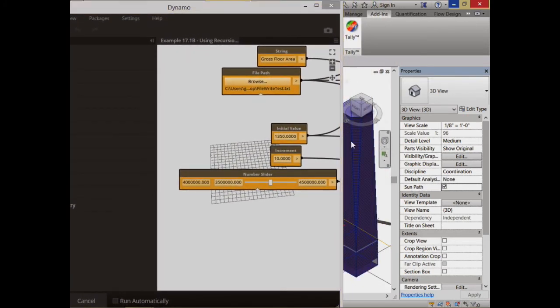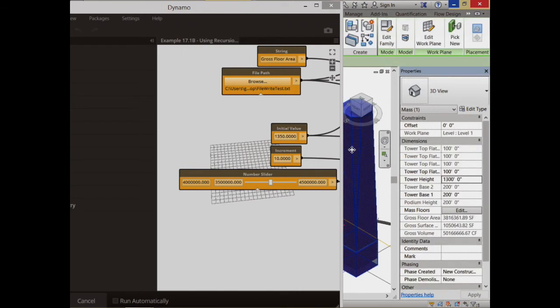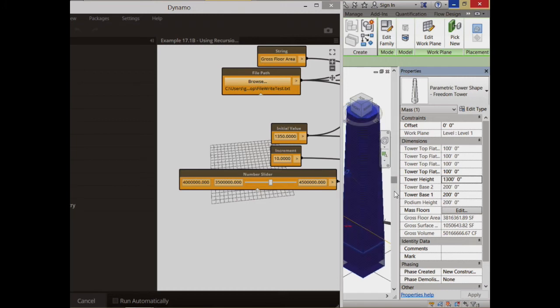Because what I've done over here on the tower, based on a specific amount of flatness, in this case, I have it set to 100 as the distance. So it's about halfway between 0 and 200 in terms of the size here. We have this thing that's almost octagonal shaped right now, pretty regular in form. If we say start at 1350, go by 10, try to get to 4 million, you'll see at 1300, it's got 3816. Okay, let's just iterate through that and see what it'll come to.